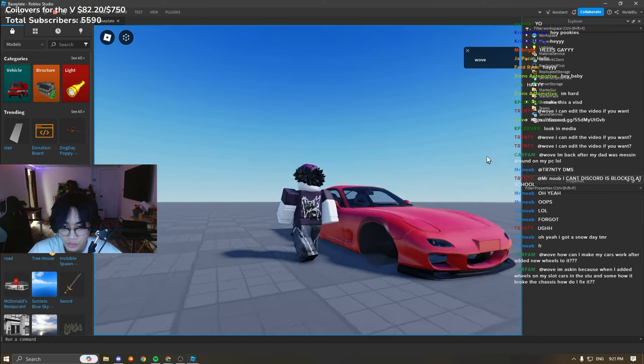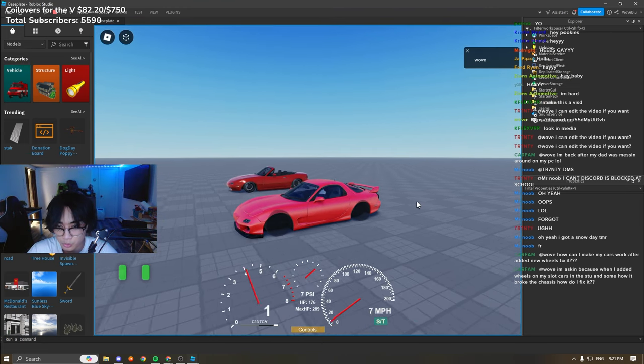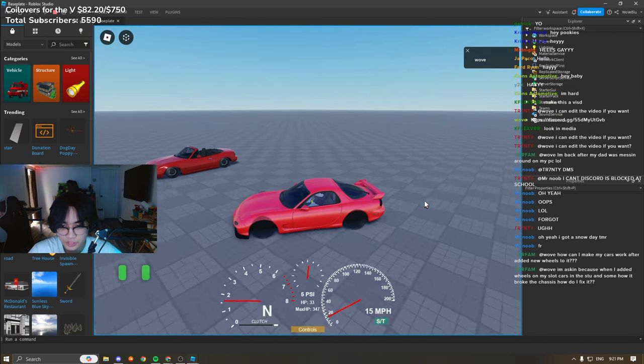And now, if we go in the game, the chassis will move with the body of the car like that. There we go. So boom bam.